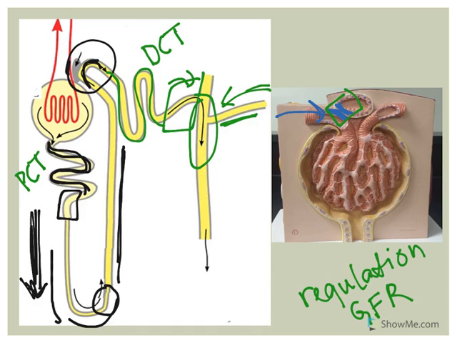Now then, as we keep moving down, once you go into the medulla, it's referred to as the medullary duct. And the medullary duct is going to have reabsorption of electrolytes. Its permeability to water is also dependent upon the levels of antidiuretic hormone, so ADH. It's also permeable to urea.